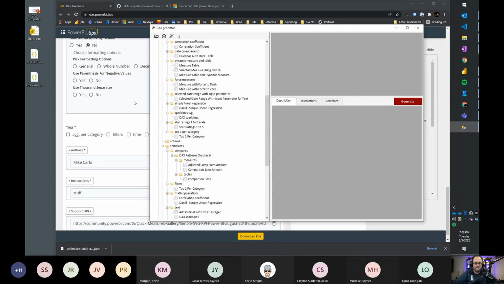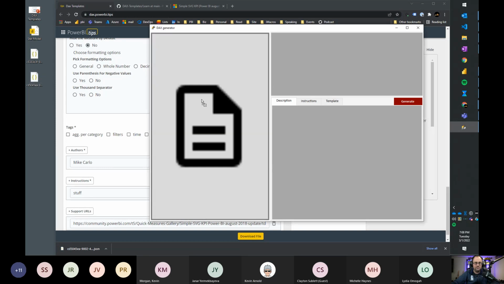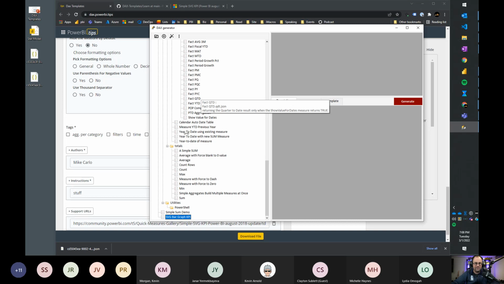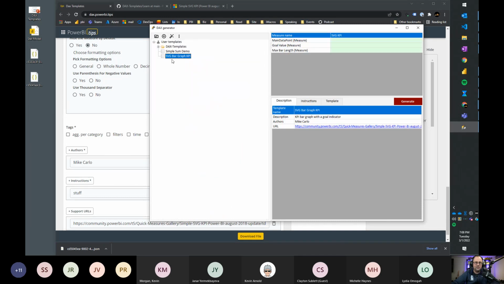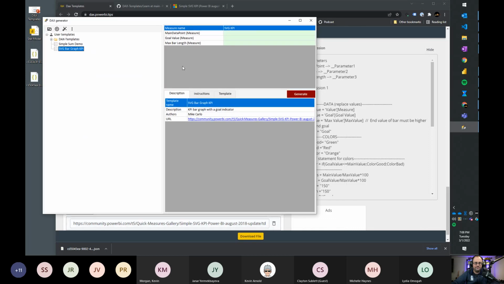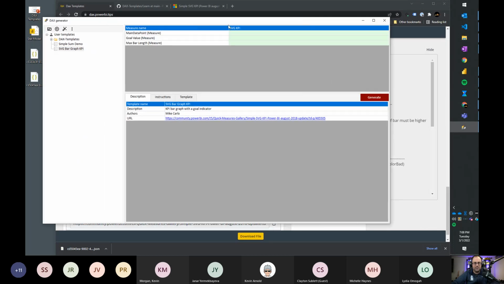We've got it. Let's go back to the templates here. Let's go into this one. We're going to grab this new one, drop it in there. Boom. Bar graph at the very bottom. Don't like that this always shrinks up. That's okay. So now we have the bar graph, simple KPI. I'll go back to our data model. Now, I don't have anything in my data model that I think will support this currently. So I'm going to kind of brute force this a little bit here.